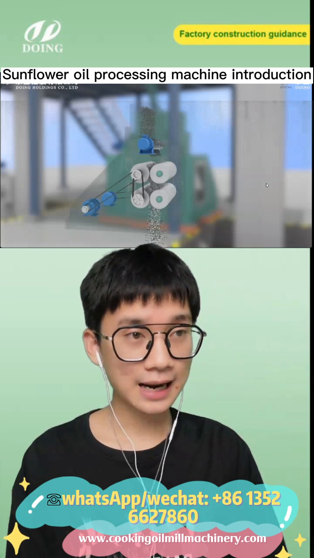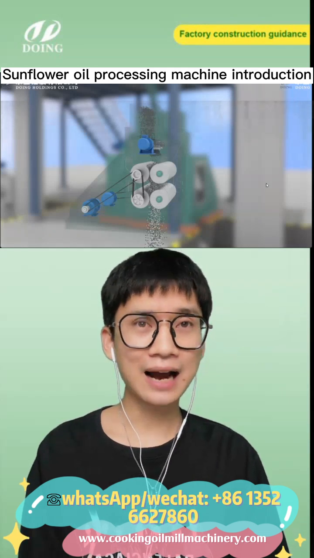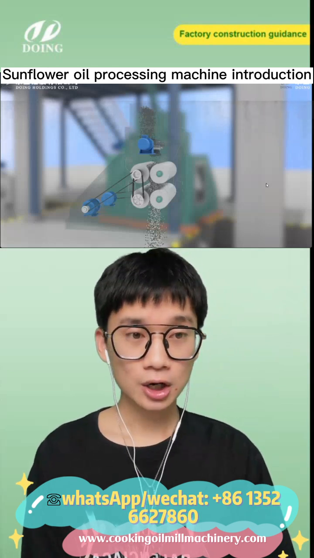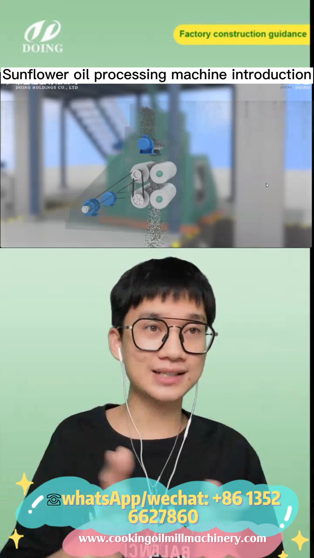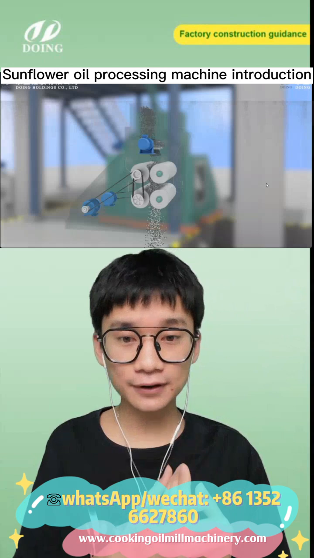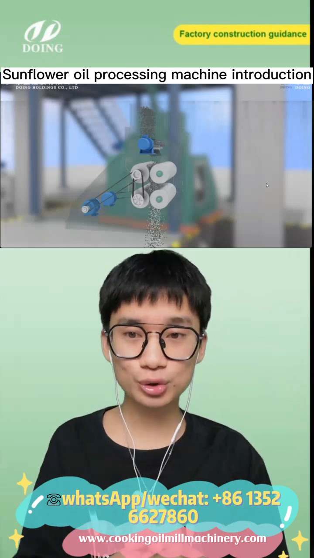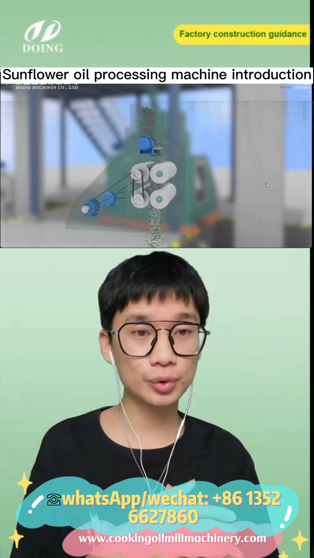I know there are a lot of people doing the oil business who, after they press the oil, directly eat it. But here, I want to stress again, the oil that you obtain from the oil presser or the solvent extractor is not edible oil because there are so many impurities, like the acids and a lot of different colors. If you want to remove the flavor of the oils, or improve the color and how it looks, or improve the flavor, you have to use the refinery plant. And for our refinery plant, we have different capacities according to your needs.